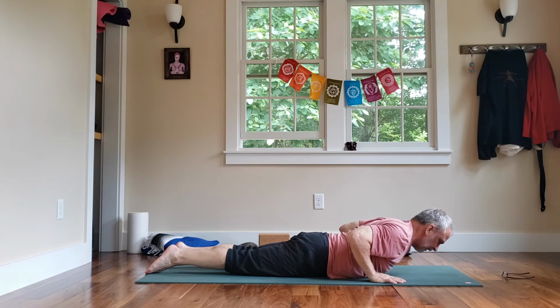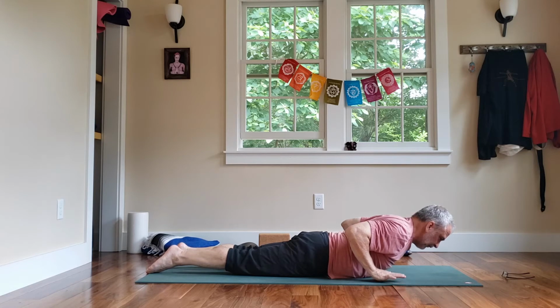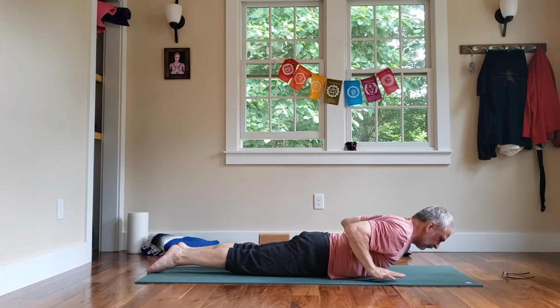Keep the breath steady and even. Maybe it's available to you and you can lift your hands off the mat just a little bit. Hover them over the ground. Keep the lift in the chest and shoulders.